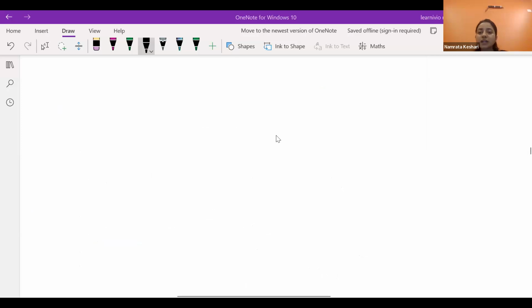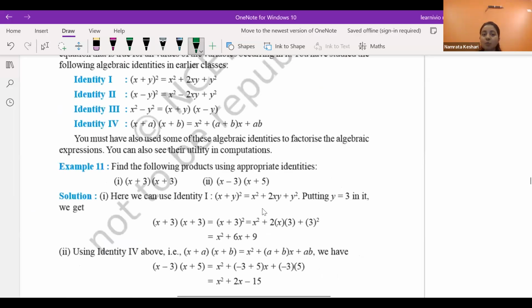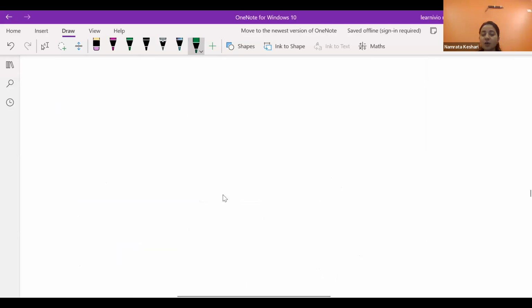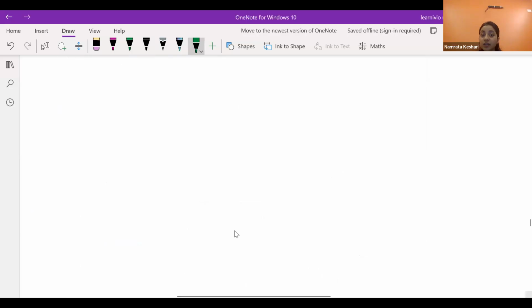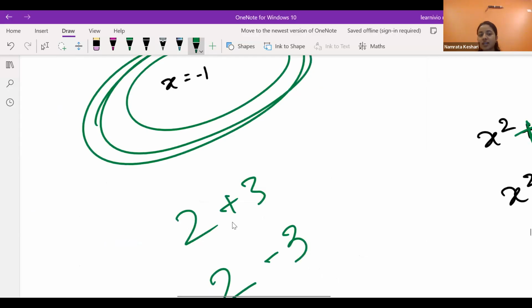So coefficient means multiplier. Basically, what is multiplied with that term, that you need to check. Suppose I am taking one of the polynomials, since we are talking about polynomials now. Again and again I'll be taking polynomials, and I will not ask whether it is a polynomial or not. You should just keep in mind that both conditions are fulfilled, it is a polynomial. Let's take a few examples and we will be focusing on coefficients first.